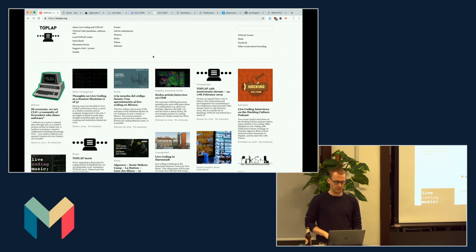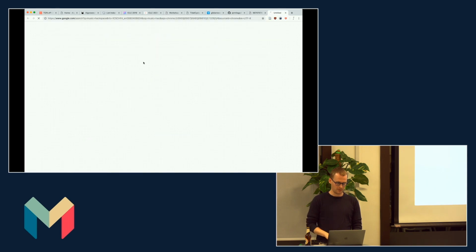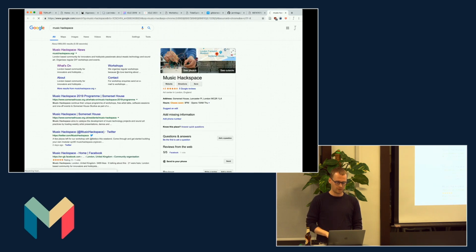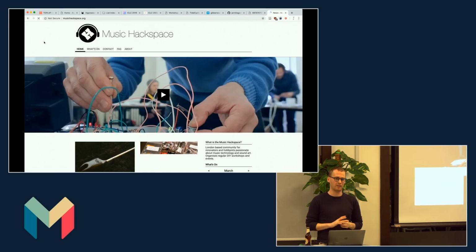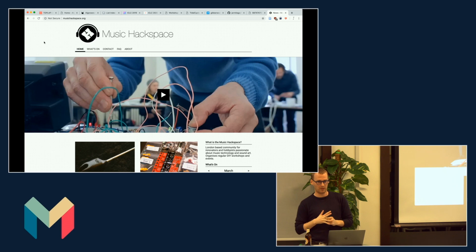But the best thing to do is to search GitHub for Tidal code and try and run it and read it and see what it does. And then also you can come down to Music Hackspace, which is located at Somerset House. There's a regular Tidal workshop meetup where people come and learn things and do demos and build synths and other stuff. There's a Tidal meetup at Somerset House every month that you're definitely welcome to come and join.